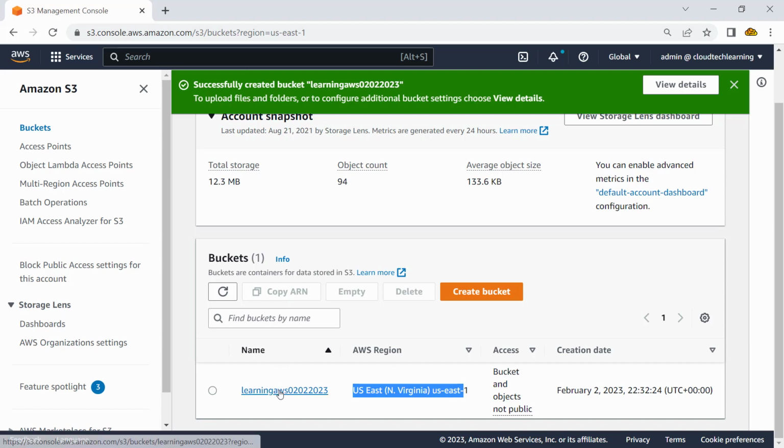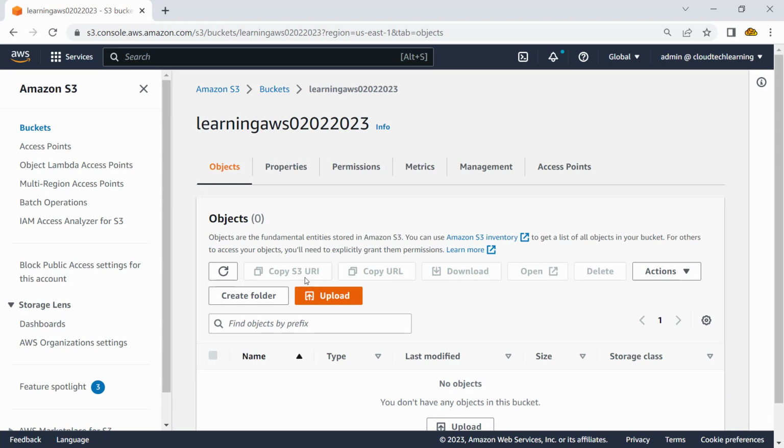Once my bucket is ready, the next thing I could do is go ahead and start creating objects inside it. Objects are your fundamental entities stored in Amazon S3. I could go ahead and upload my object. I can create a folder structure here if I want to. More on this in a minute. Let me go ahead and upload an object. If you see, there is an option which says upload. It doesn't say create an object. So I would have my object ready, and then I would upload it into Amazon S3.